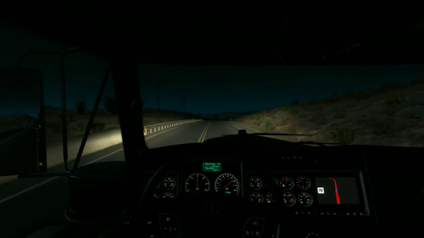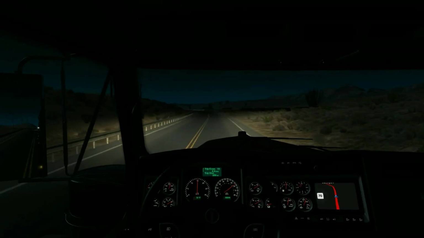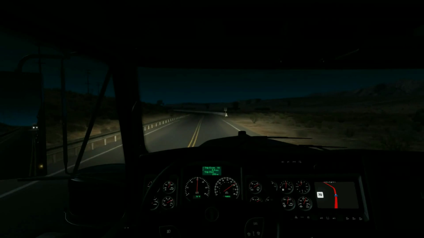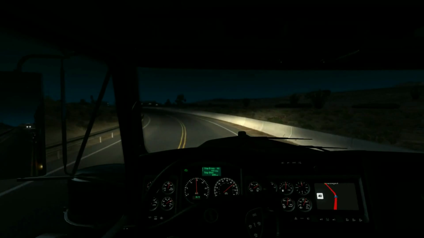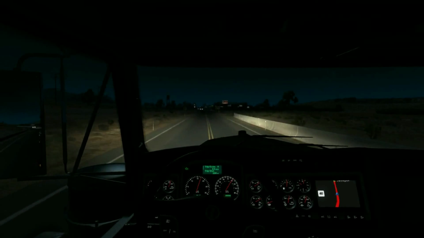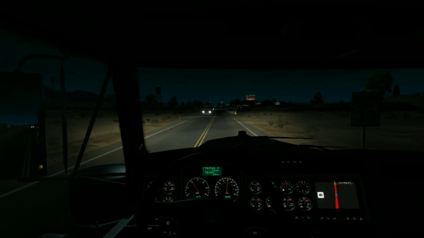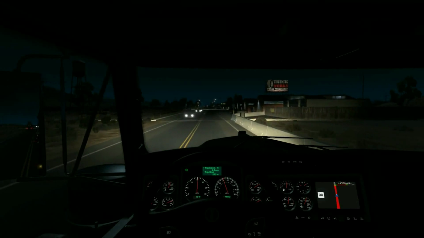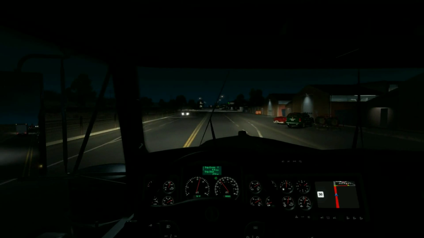So anyway, getting back to what I was saying before we run out of time because we're almost at Jackpot. Your weight plays an important part. I love that Jake brake.